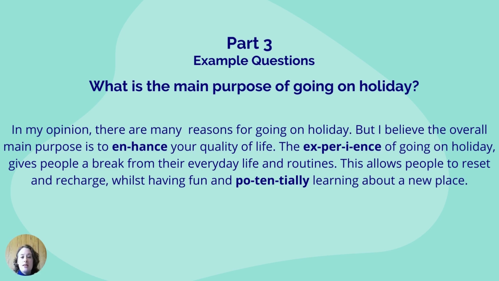So the first one is enhance. Then we have experience. And then potentially. So I suggest making a note of any words that you find difficult to say and repeating them several times until they feel more natural. And remember, you can always check your pronunciation by Googling a word if you're unsure.